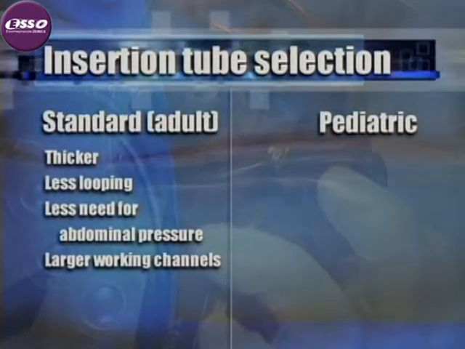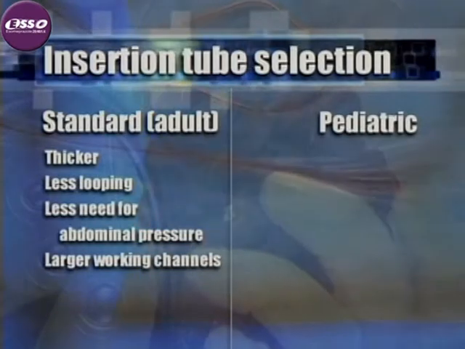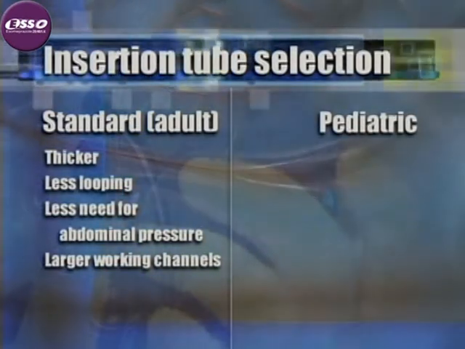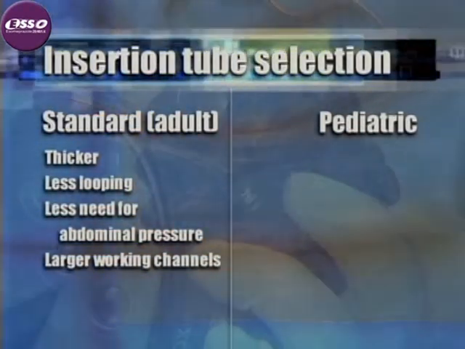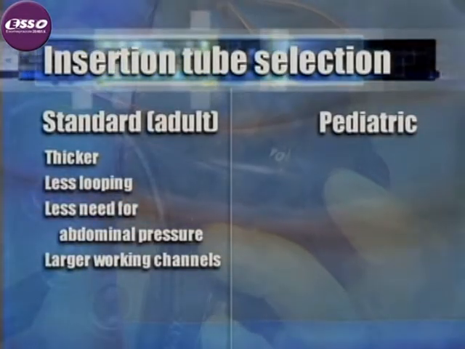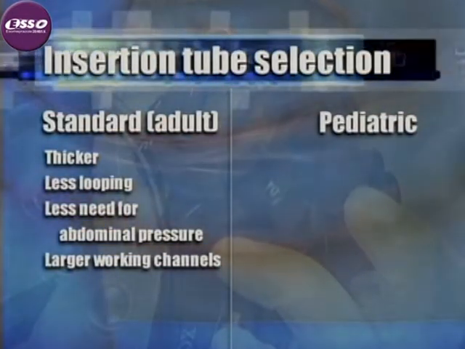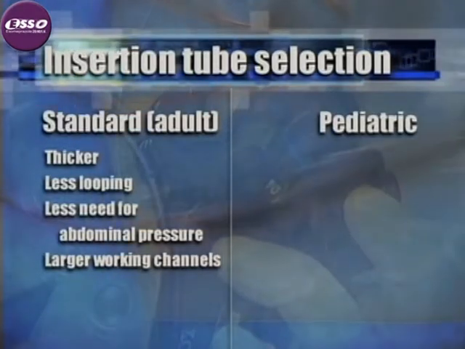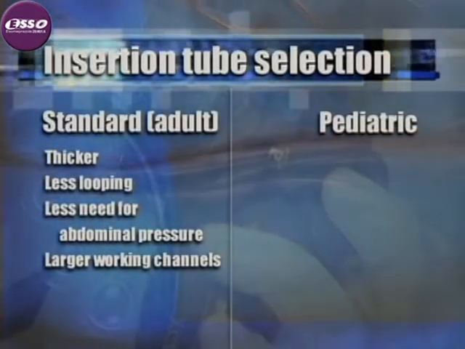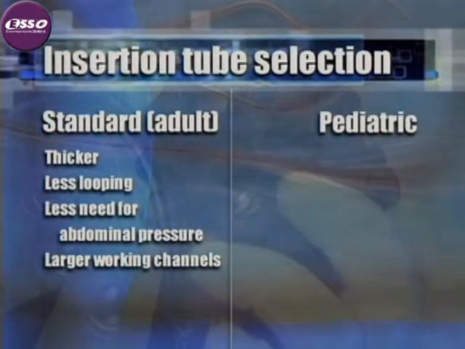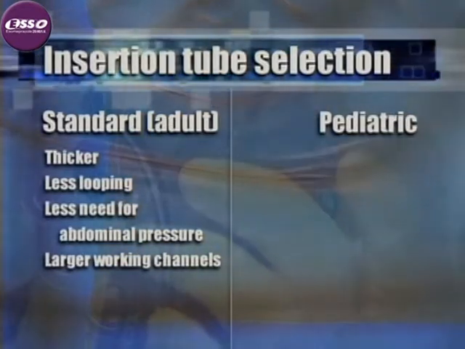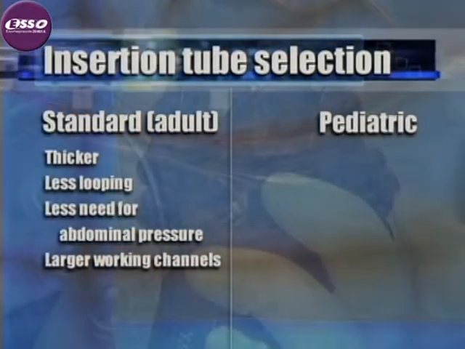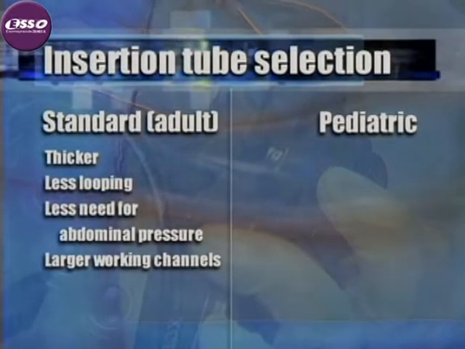In my experience, standard insertion tubes are associated with about a 20% reduction in the need for ancillary maneuvers such as abdominal pressure during insertion. They also have larger working channels, typically at least 3.7 millimeters, and therefore suctioning is faster. Suctioning can continue when there are devices in the insertion tube, and they are better able to suck polyps back through the channel and clots in the case of lower gastrointestinal bleeding.